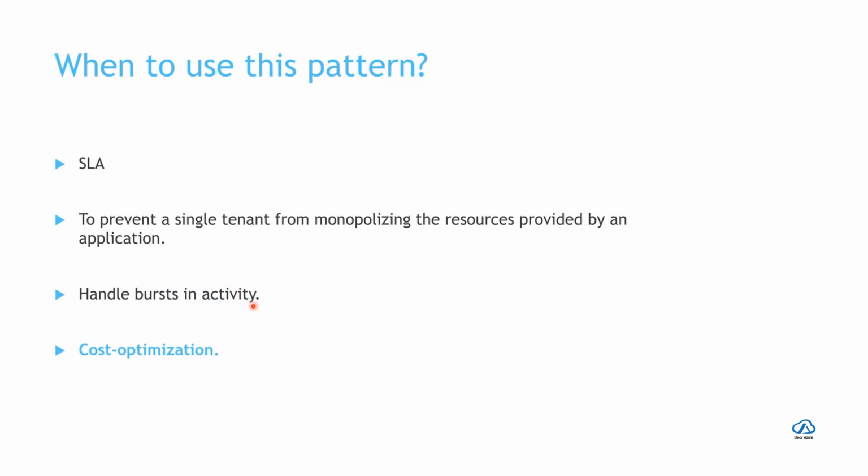Also, it would allow you to perform a kind of cost optimization, because you're not going to auto-scale every single time you get an increased number of requests. You try to apply a throttling limit first and see if it's going to be fine with the client. And if not, then you can go to the next step and apply auto-scaling if you need to.